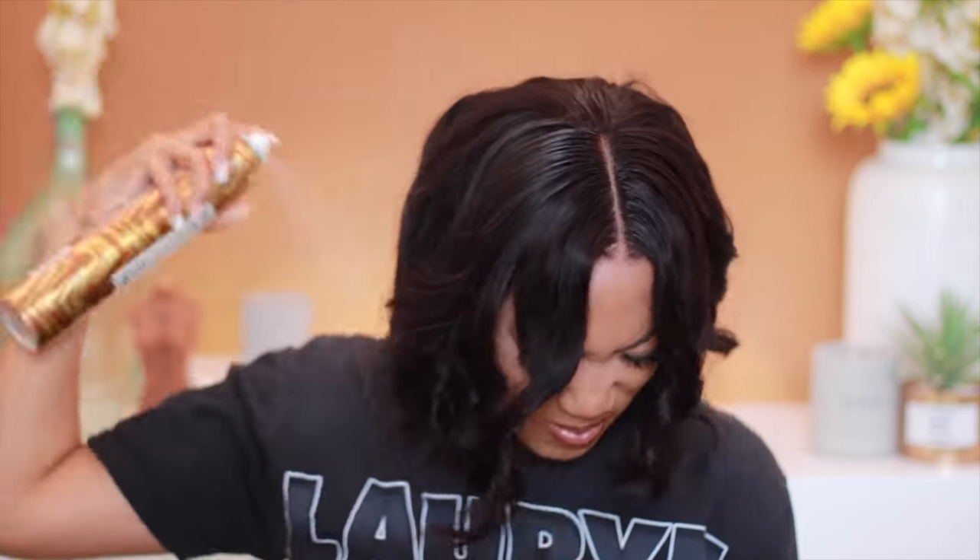Remember what I said — don't touch it, baby, don't touch it. Go ahead and get some hairspray. The hairspray I'm going to use to set everything is the Mazani Styling Finish and Polish — it acts as a humidity-resistant spray, so it should help your curls last a little bit longer. You want to do it at a distance. There we go.